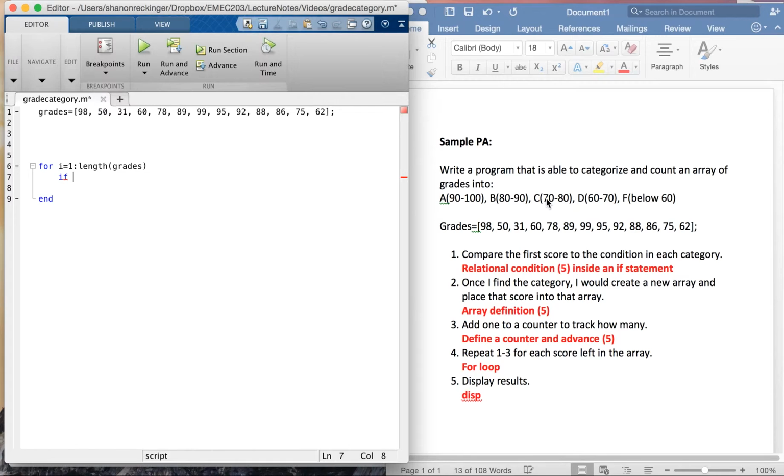So if my grades are less than or equal to 100 and greater than or equal to, and I'll just do greater than 90 and I'll have equal to be at the end. I would be clear in a problem statement that I gave you, but this is just a little sample problem. So I'm going to have 90 and below be the B's. So if it's greater than 90, then it's an A.